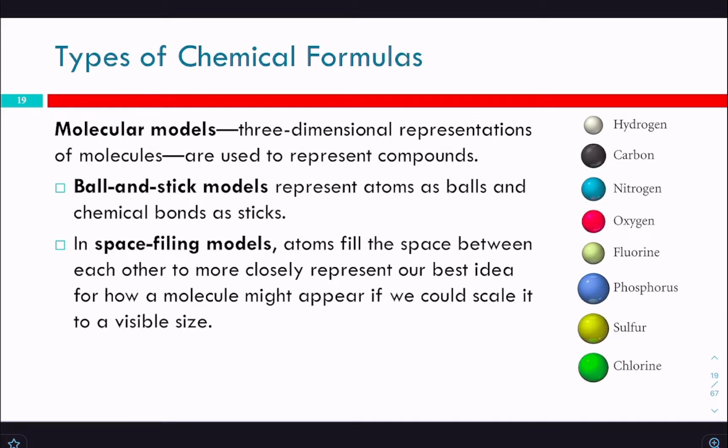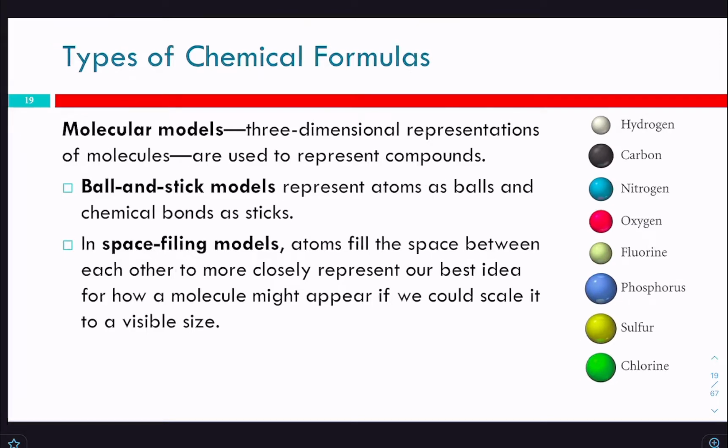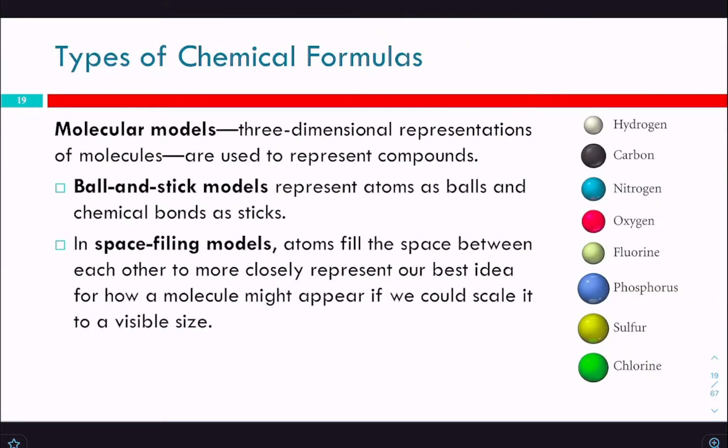There are really different types of structural formulas, or ways to represent a structure. We have molecular models. They're three-dimensional representations, taking the structural formula a step further to show how the molecule looks in 3D space. The ball and stick model is as simple as it gets. These are generally the colors that are used for each element. But there are also space-filling models that represent how close the atoms actually are to each other and how much space they take up. When I talk about how much space they take up, it's their electron cloud, because again, the nucleus is tiny.